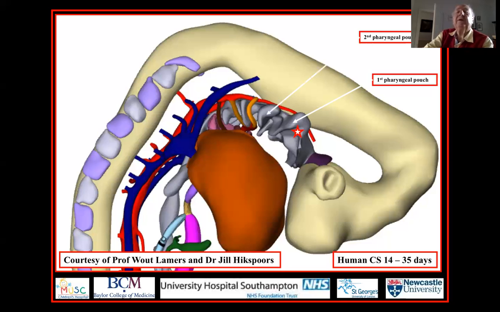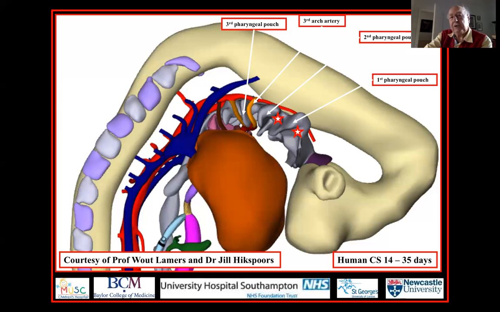If you look caudally, you can see the second outpouching. And between the second pouch and the first pouch, we have the second pharyngeal arch. And that also had an artery percolating through it, but that artery by now has also attenuated. But then if you look further caudally, you'll note that there is the third outpouching. And this time there is an artery that is running through the third pharyngeal arch. So this is the third arch artery.